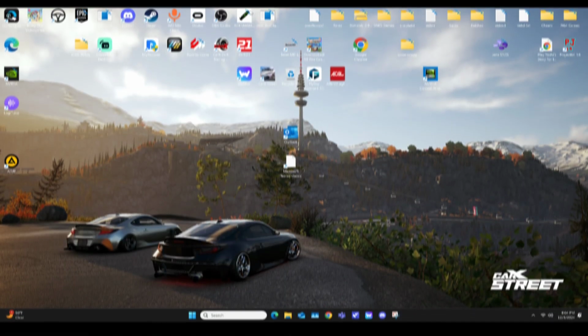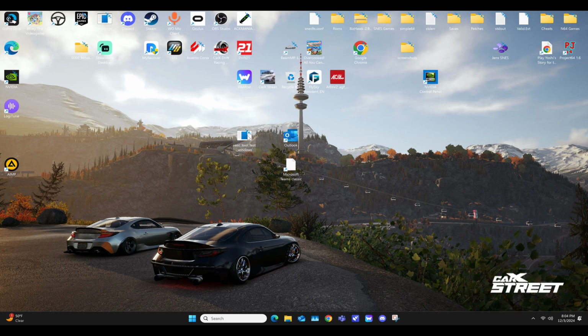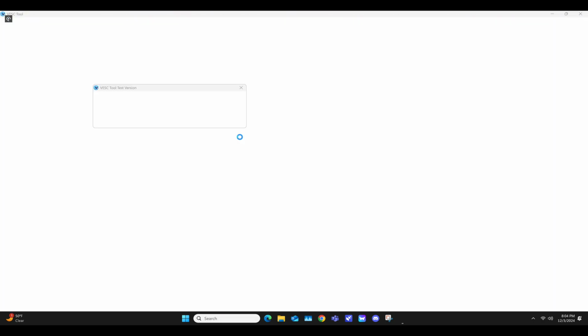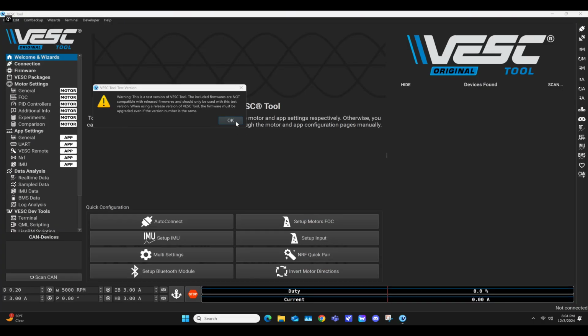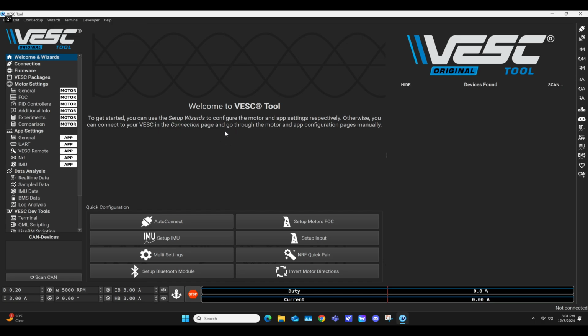First, connect the data link cable to the computer and make sure the cart is powered on. Then on the desktop, we are going to open up VESC Tool. This is very easy. I'm going to leave the website in the description below so you can download it for yourself. This is only because the VESC I am using is a certain model that doesn't have built-in Bluetooth, so we have to connect the link.